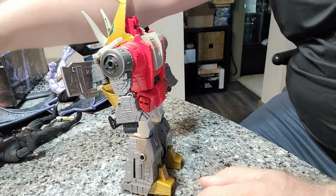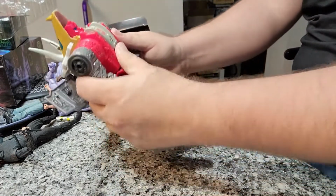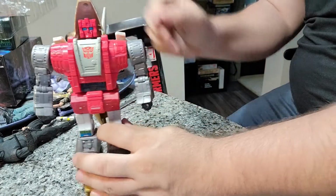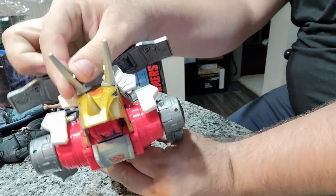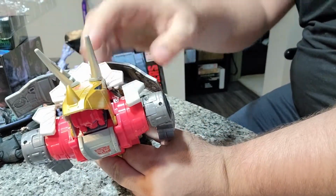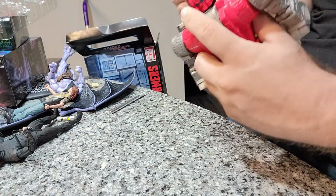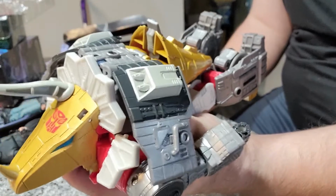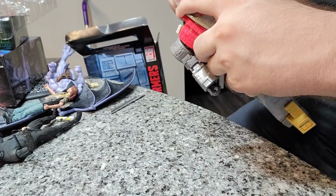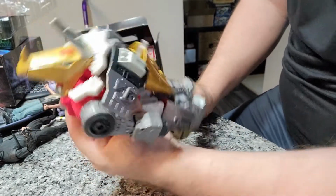I'll get Splinter out of the way here. Okay, so yeah, looks pretty good. The only thing that sucks is his horns are hollow, so that's a definite upgrade. No, I'm worried that they're pinned in, which they might be. Because there is a... Oh no, they're not pinned in. They clip onto the pin hinge that's right there. So that'll be easy. And those are painted. They've got a little bit of a pearl sheen to them, which is pretty cool.